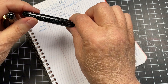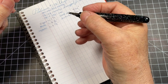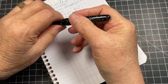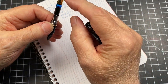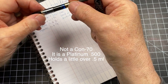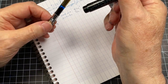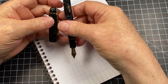The barrel diameter is 9/16 inches, which is a perfect diameter for me. And the section is 7/16, so just short of 1/2 inch. So it's very comfortable in terms of diameter for me. You can operate this with a cartridge or a converter. I think this is a Con-70 converter. I'll have to take a look. It doesn't really hold that much ink. I think it's on the order of 0.5 milliliter. A cartridge holds more. And I'm not using this pen as much as a lot of the other pens, so this converter's fine. Let's see how it writes.